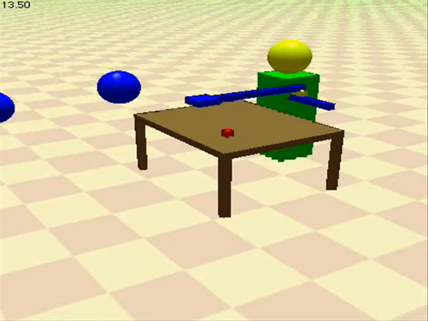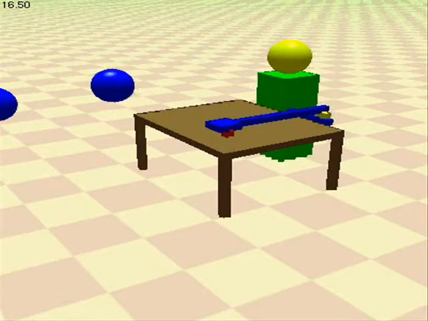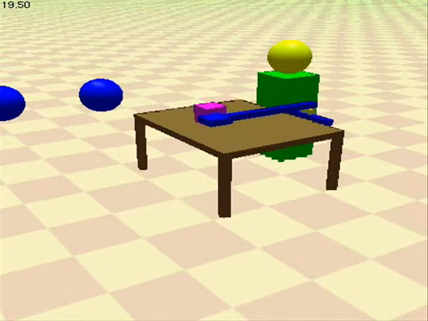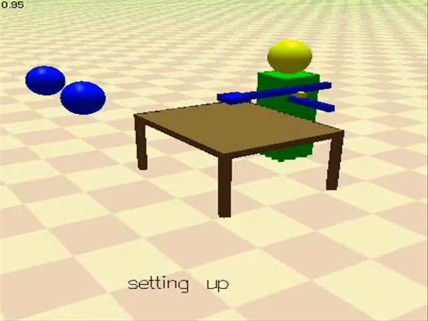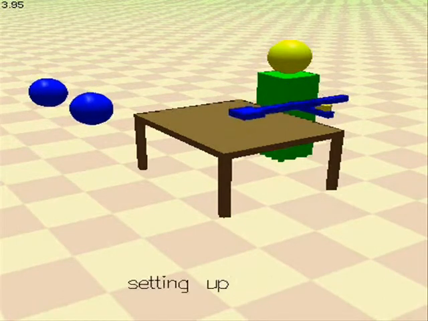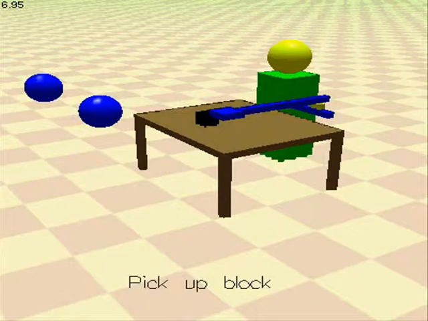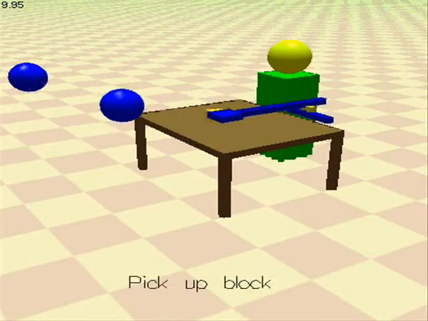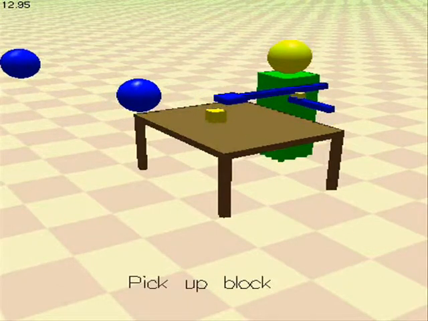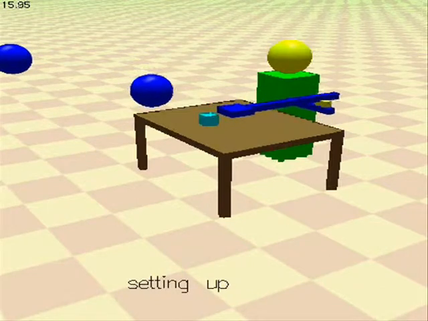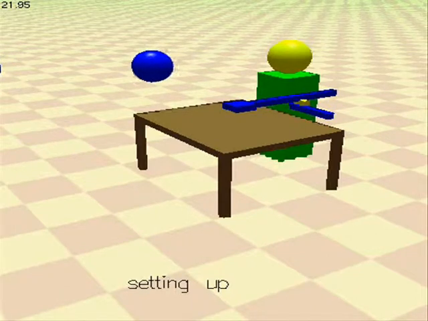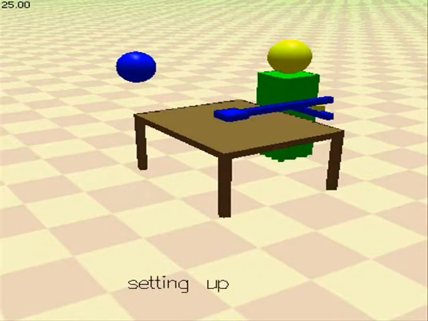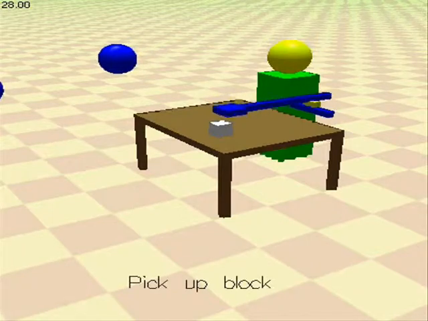And so we didn't give it a task, we just told it to try to control your environment as best you can. And then after a period of learning, we can give it a task. We can say, okay, given what you've learned, can you now pick up the block, which in this case is hitting the top of the hand over the center of the block. And this is interesting because it takes a lot of sequential decisions in order to get the hand in just the right place. And we see that the agent has learned to do this, even though we didn't tell it to learn to do this initially.